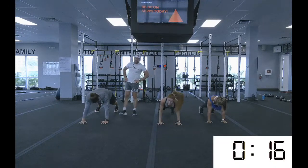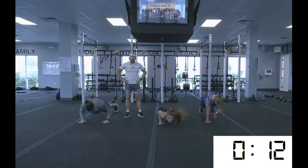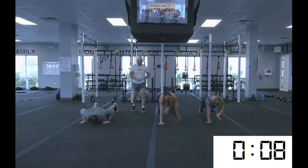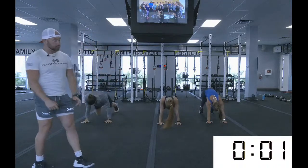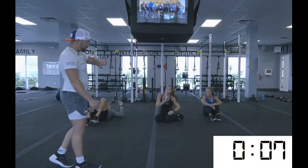Remember, if you need to drop to your knees to modify, okay, don't hesitate. All right? We're going to find a way to finish all these sets how we start. If we need to drop to our knees and modify, guys, always focus on having that perfect form so we can work the muscle the way it's intended. 3, 2, 1. Relax. Single leg glute bridge.